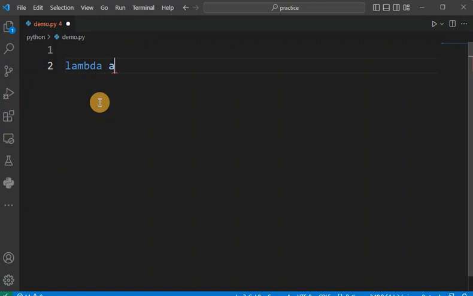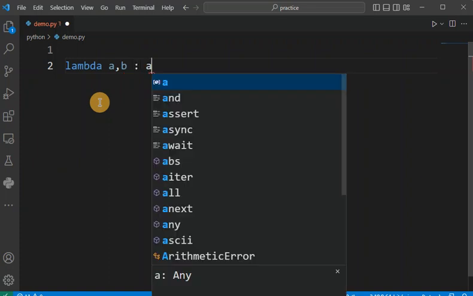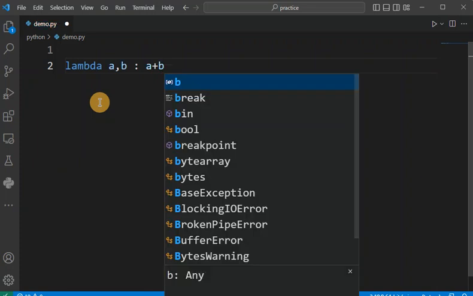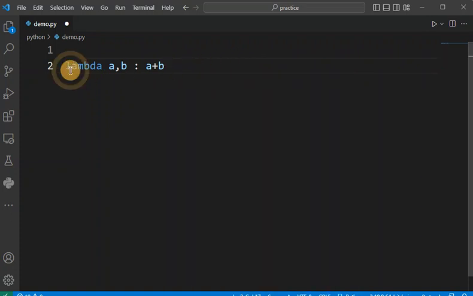Let's take the previous example, a and b, and what we are expecting from a and b is just a plus b as the return. Once this returns, we will catch this value in a new variable called x, or you can say output. In this variable we are going to receive the value a plus b.